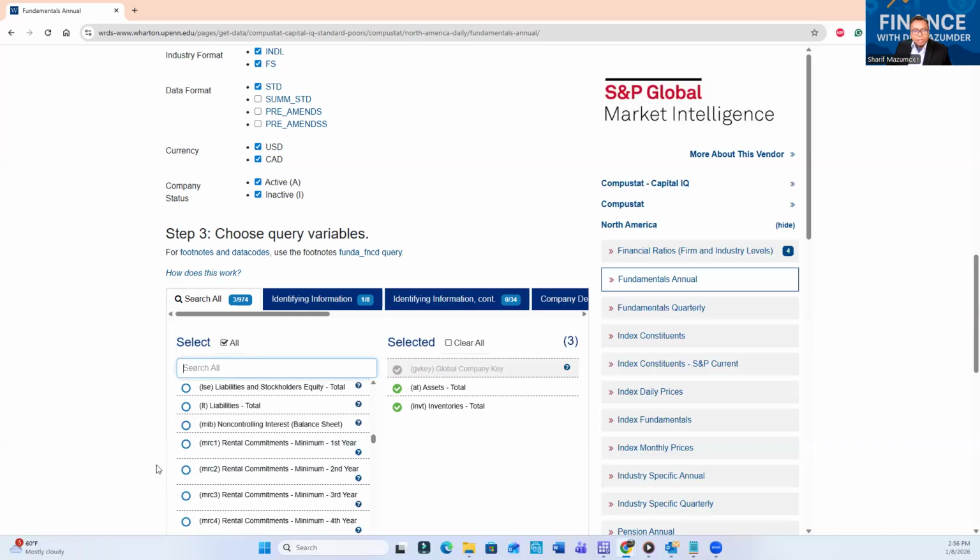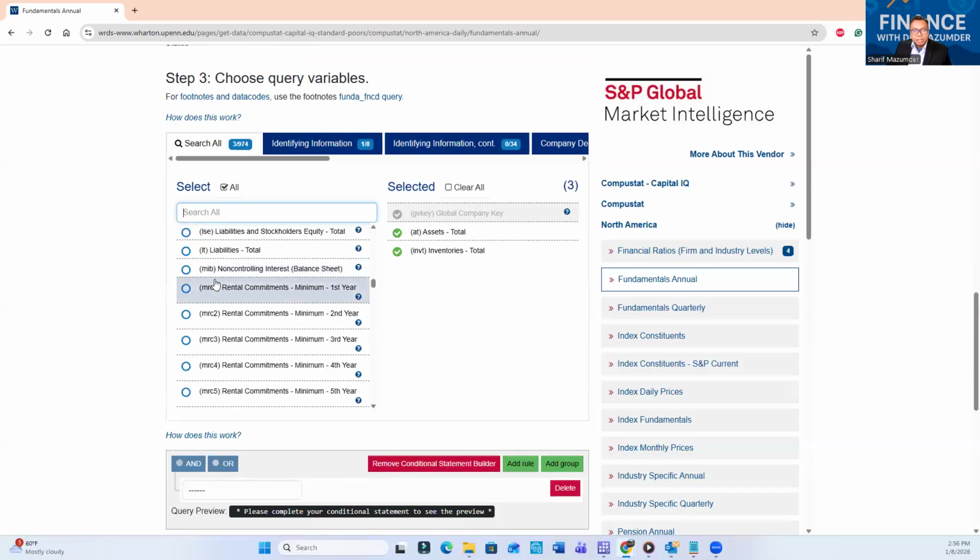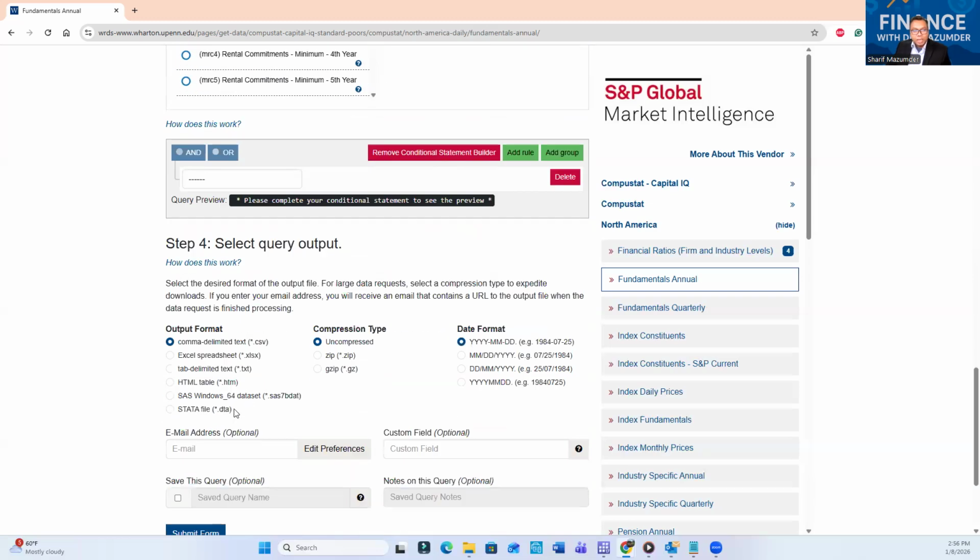Okay. So now after including all of your desired variables here, you can choose what format you want. Do you need a CSV file, Excel file, TXT file, or SAS file, Stata file, and so on?